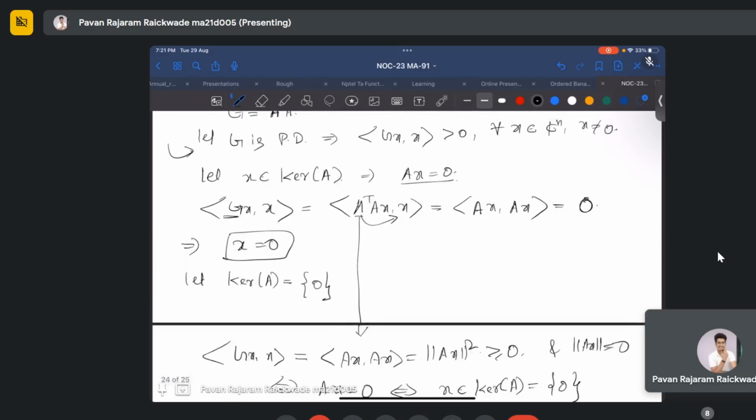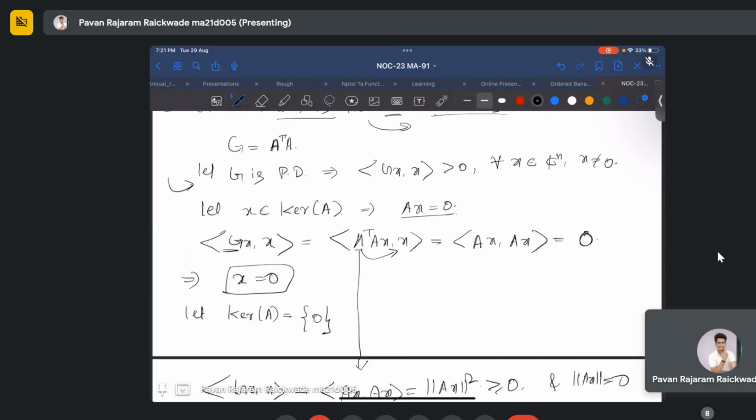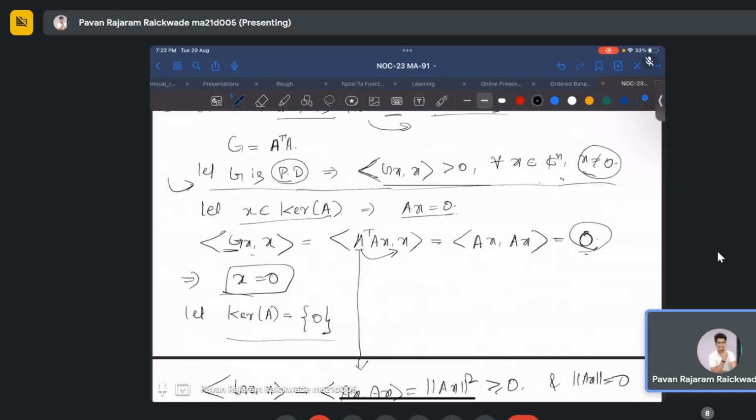So the first one, where I said let G be a positive definite matrix implies this. This is the definition of a positive definite matrix. Actually, I'm not good at writing proofs. If you have any suggestion for me, then just practice more proofs, read more proofs, and you will get how to do it. What I wrote in the first step is just the definition of a positive definite matrix. If G is positive definite, then this should happen, right? Then if I take an element from the kernel, I get that Gx with x is 0. But from the definition, this can only happen for a zero vector x, not for any nonzero vector x. Hence I implied that x is 0, so ultimately the kernel became 0. This was a very easy argument. You just have to practice reading more proofs, maybe doing more proofs, and that will improve your proof writing technique.